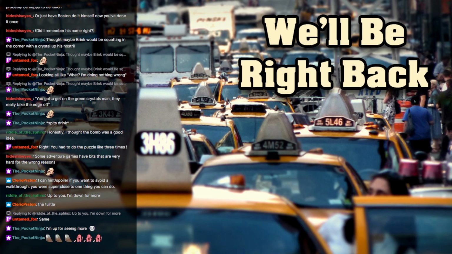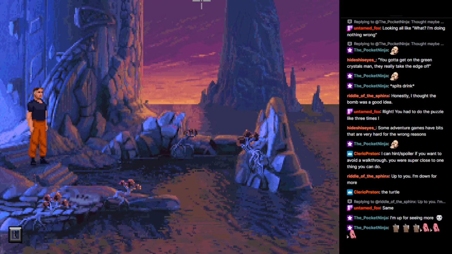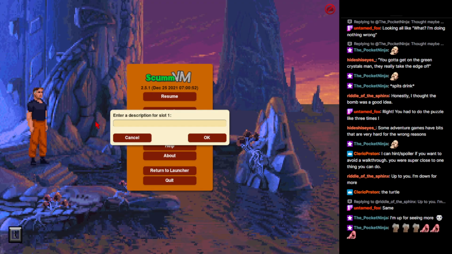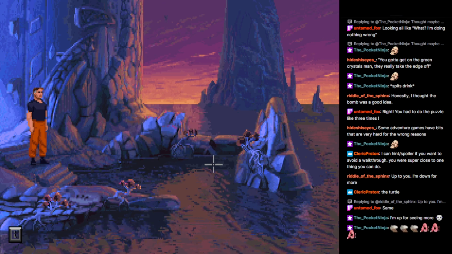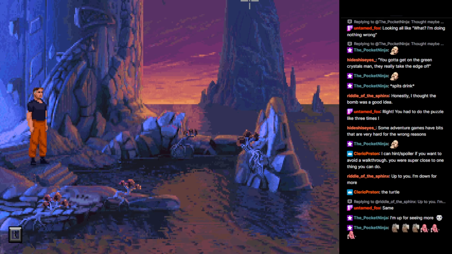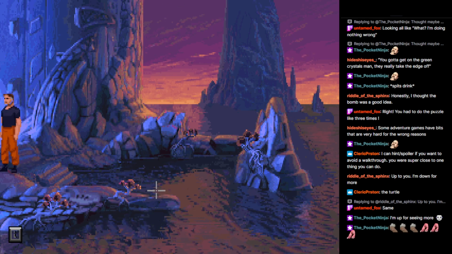Let's get that back. Come back to the scene. I'm going to do something that I should have done a while ago and save. I really don't get in the habit of doing that often enough. Okay. So, back to the turtle.